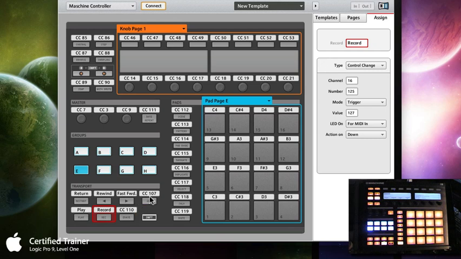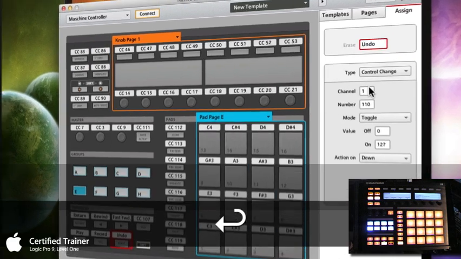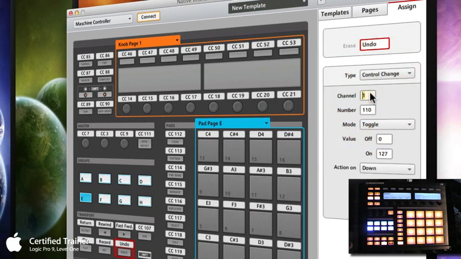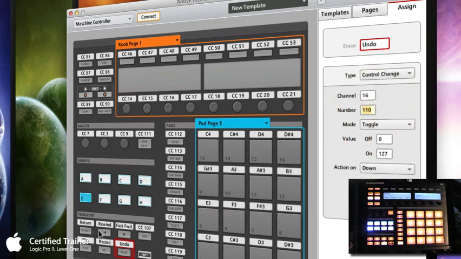And then these buttons here, since this one says erase, I'm going to make it my undo button. Channel 16. Number, whatever we use, 121, 2, 3, 4, 5. This will be 126. And we're going to change this to trigger.